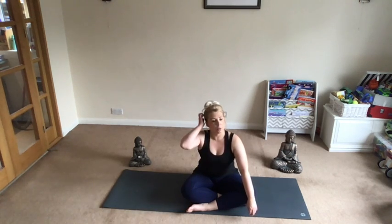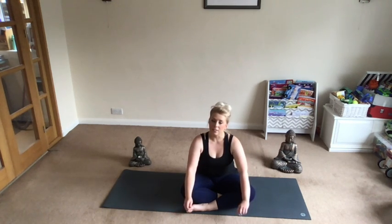Today this is going to be more of an intermediate slash advanced yoga class. We're going to be doing a journey to crow pose. So crow pose is basically a lot of upper body work, focusing on bicep, tricep muscles, your upper thoracic spine, your spinae erecti, and also your abdominals as well. So it is quite advanced.